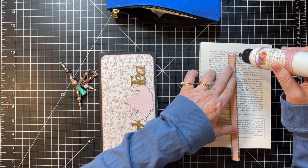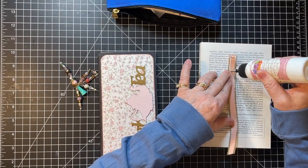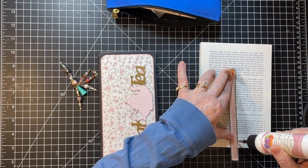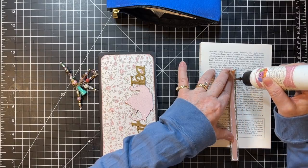This is the weirdest ribbon. I got this at Hobby Lobby, but it's like plastic on this side. It's kind of weird.